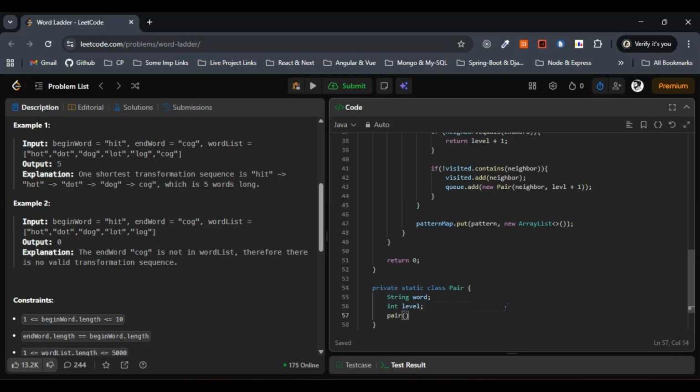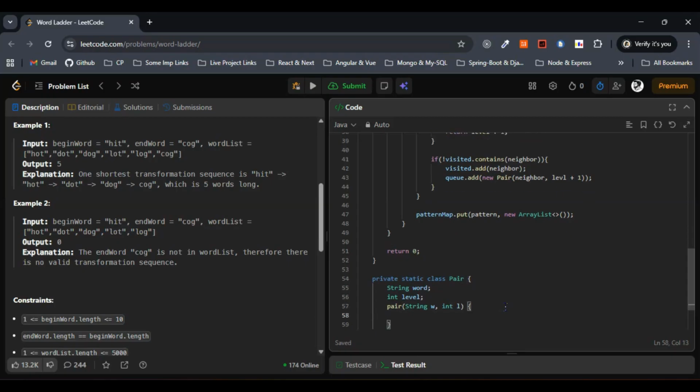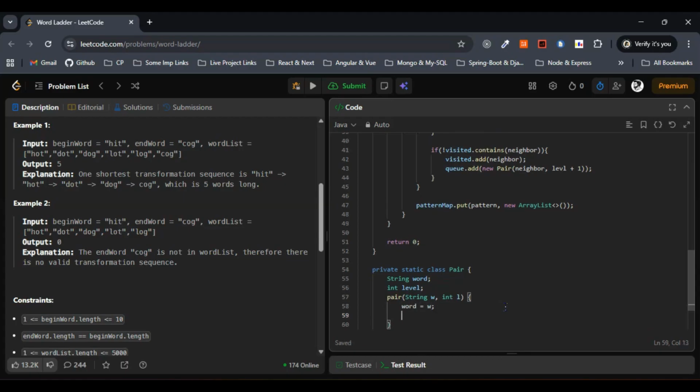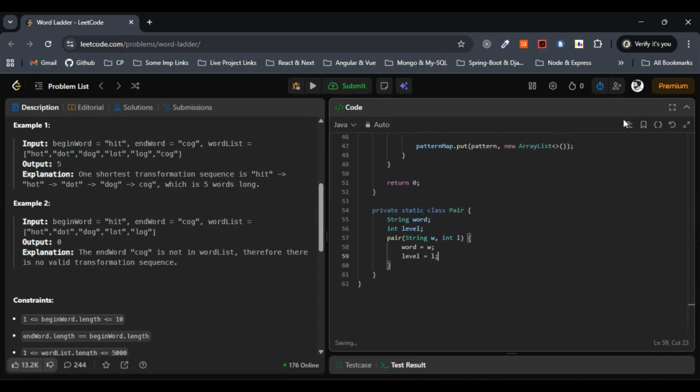Let me go with Pair, string w, int l. I'll just go with word equals w, level equals l. Let me format the code and let me hit the run button.